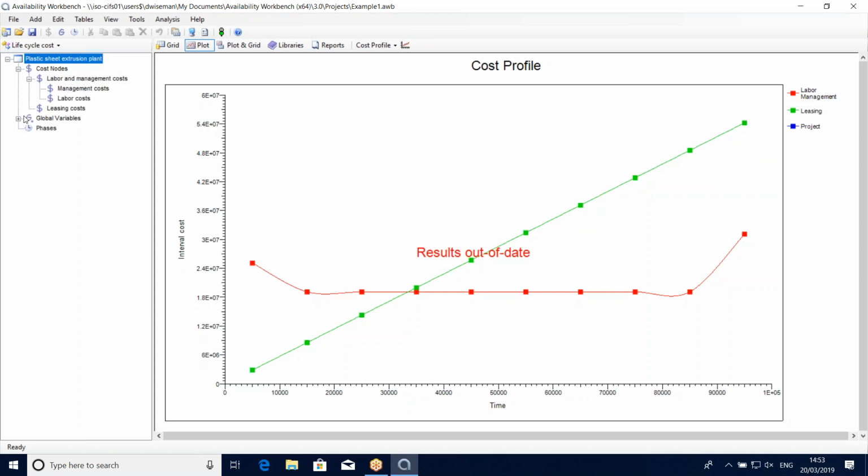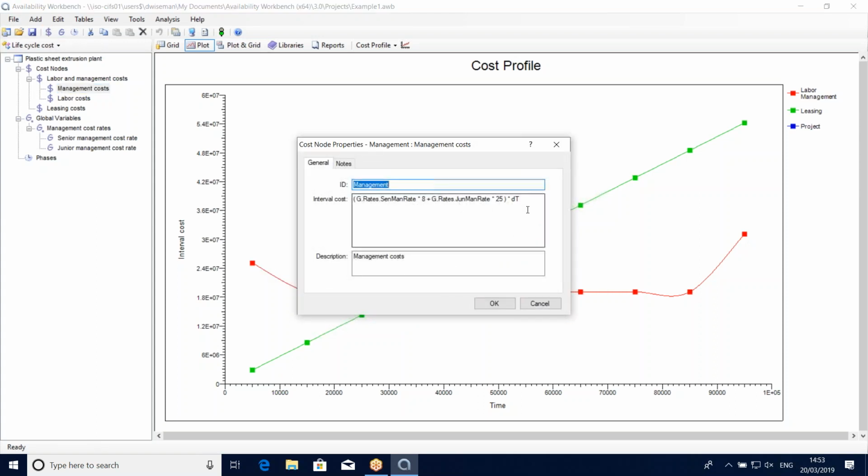This works by allowing you to define your own cost variables and then combine them with costs coming from the other modules using cost nodes. So each cost node that I've created can have a cost equation in it.